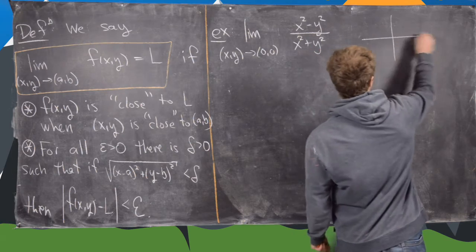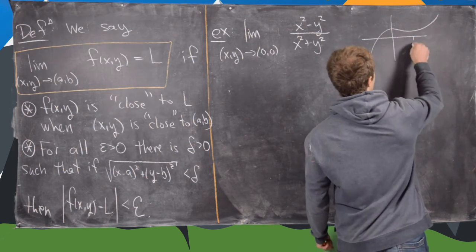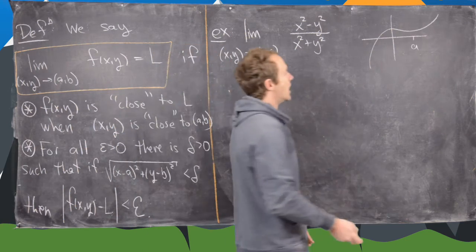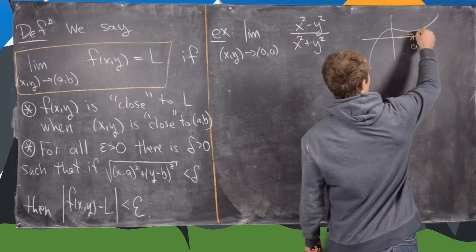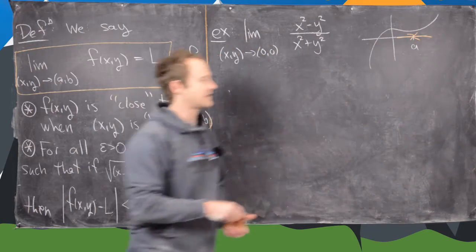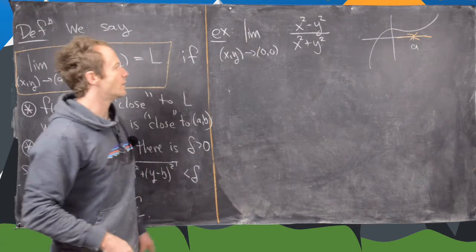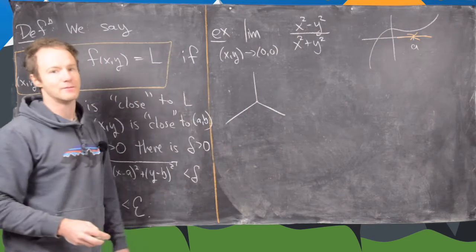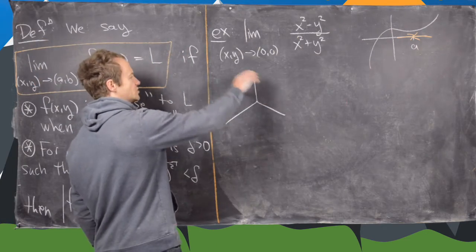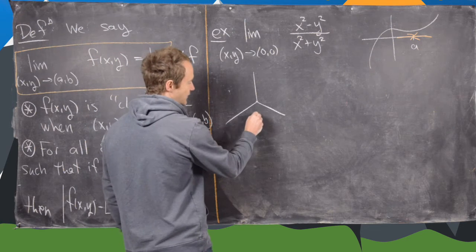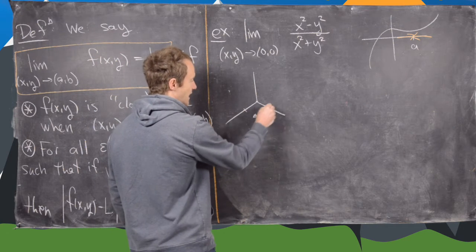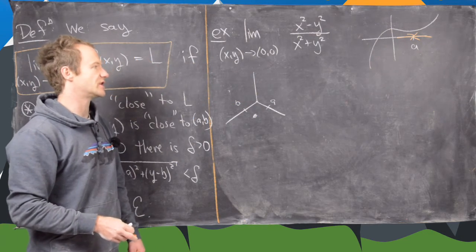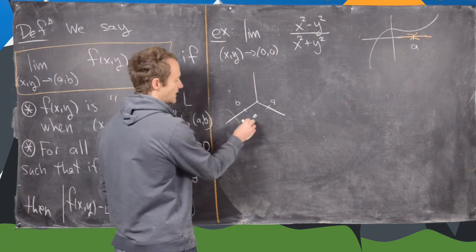The trick here is really motivated by what you're doing in one dimension. In one dimension, if you have a curve and you're trying to find the limit at A, what you need to find is the limit coming from the left and the limit coming from the right. But what we have going on here is we have a function whose domain is in the plane. If you're limiting to a point A, B, then there are not only two ways that you can approach this point, but there are infinitely many ways.